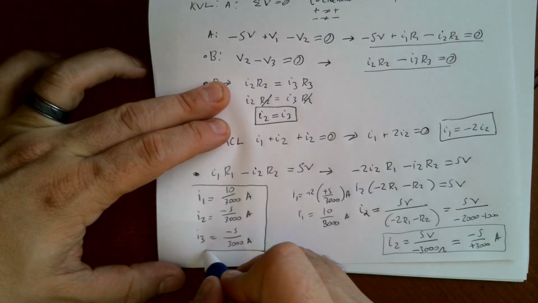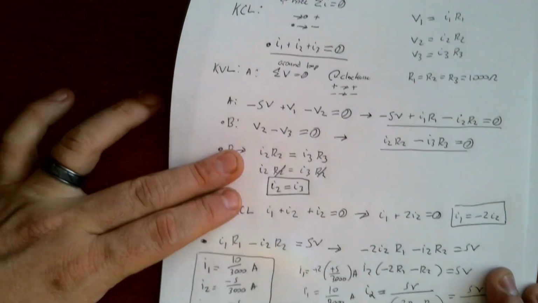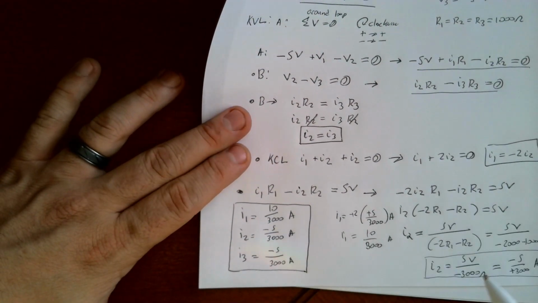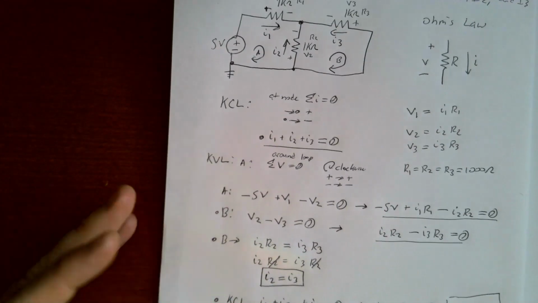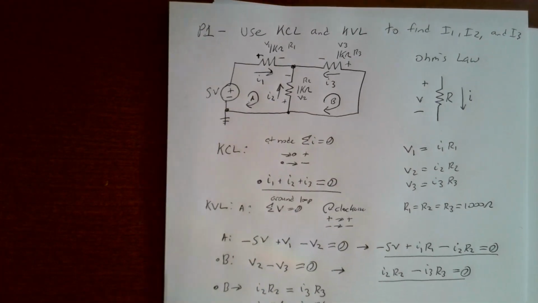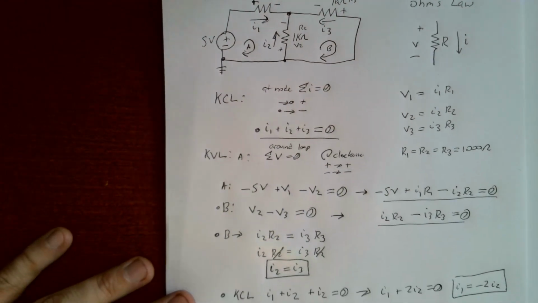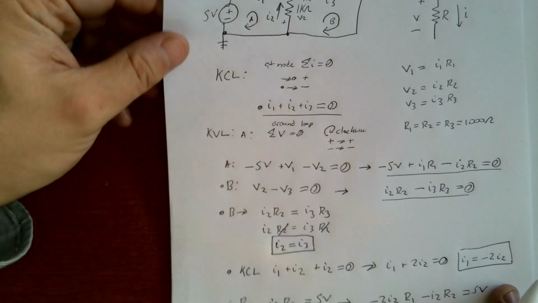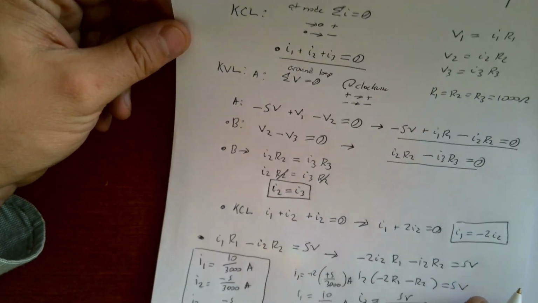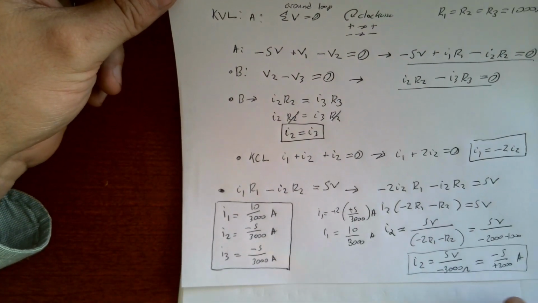The question asked us to solve for the 3 currents, so now we've labeled them. I would then, in my format, put that in that section, and I've now solved. I hope this is helpful and walks you through this. I encourage you to work it yourself as well as do problem 3, and hope you have a great weekend.